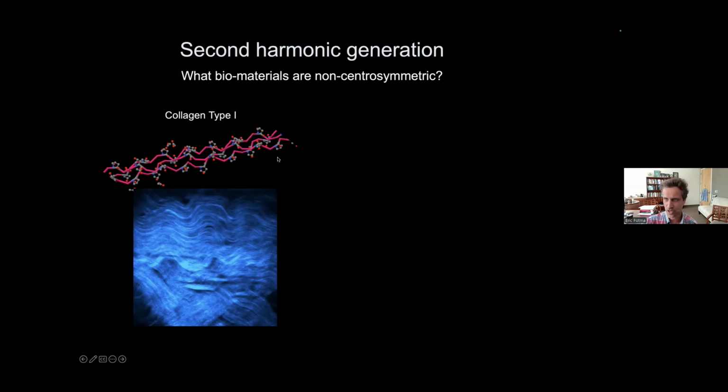It's such a beautiful structure that does this on a length scale that extends way beyond the size of the focal probing volume. And that's why you get images like that, beautiful structures with these wavy patterns. And the interesting thing is, again, this is not fluorescent. This is second harmonic generation. If you look at collagen type 1, there really is no absorbing quantity in there. You're just shaking electrons. And it's so persistent across this entire structure that the phasing just adds up, and you get an enhanced signal in the end.